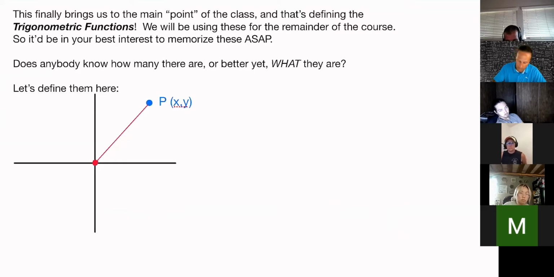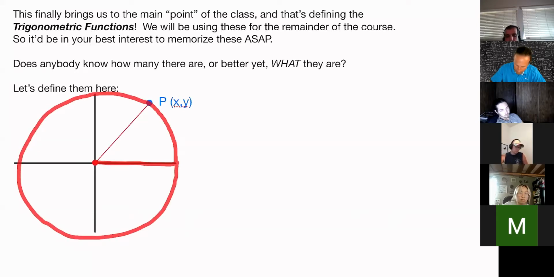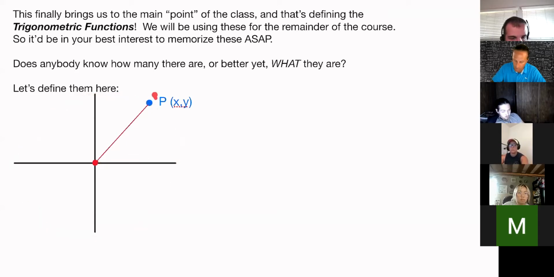Now, if I kept doing that, I went out some distance and I went from there to there and I kept going, what am I going to end up forming? Circle. But we already know how to get there, don't we? It told me go some x comma y. So I would go right x and up y. And of course, what is this class called? Trigonometry, the geometry of triangles.